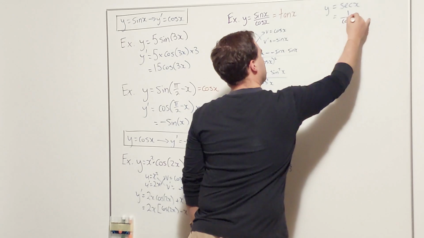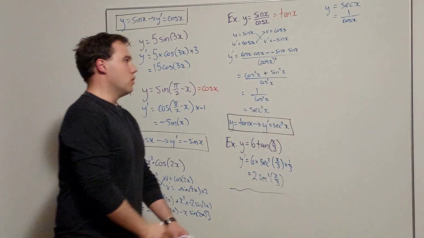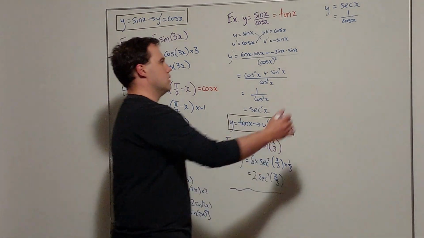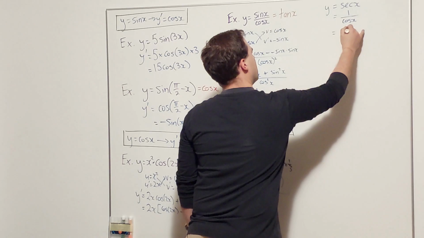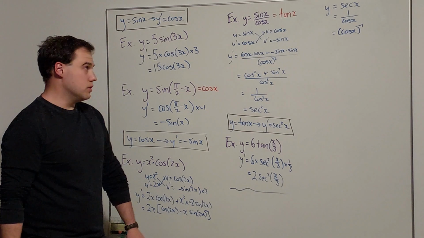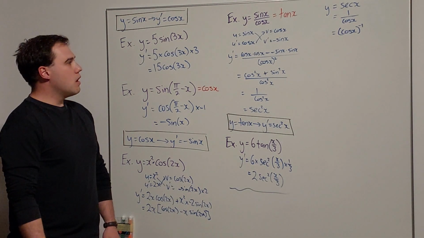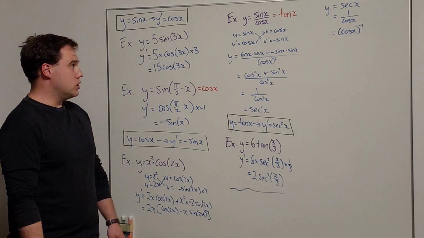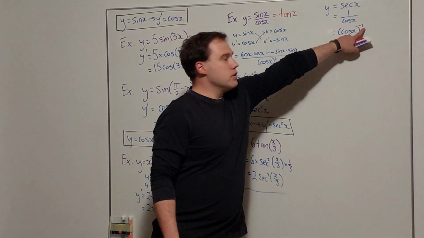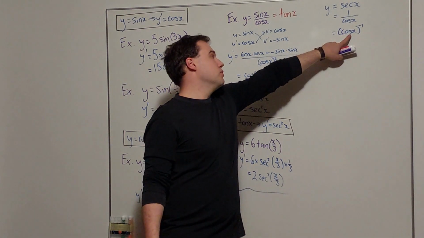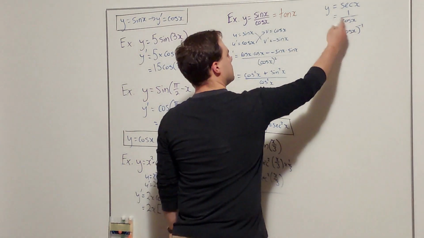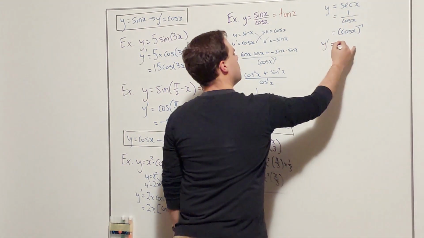is the reciprocal of cos x, and then 1 on cos x, using our index laws, we can write as cos x to the negative 1. Now it's in a good format that we can differentiate because we've got a function with a power, so we can use the power rule there, and then when we use the chain rule, we also know how to do the derivative of cos x. So now that it's at this stage, we can take the derivative.